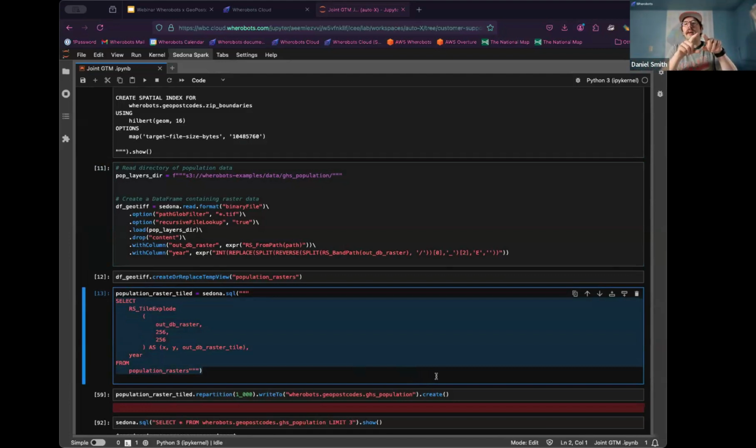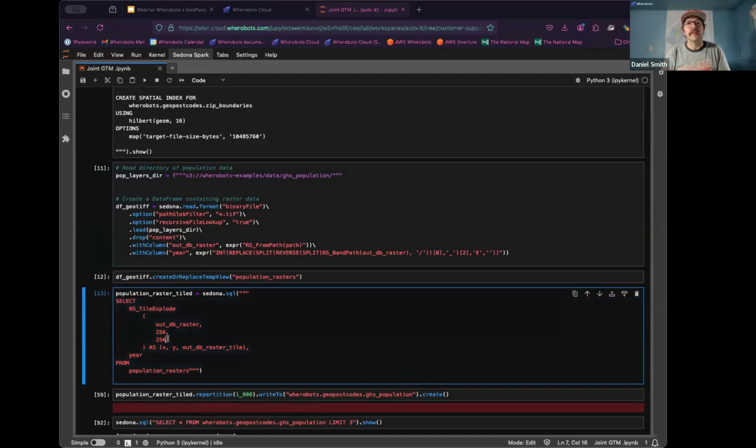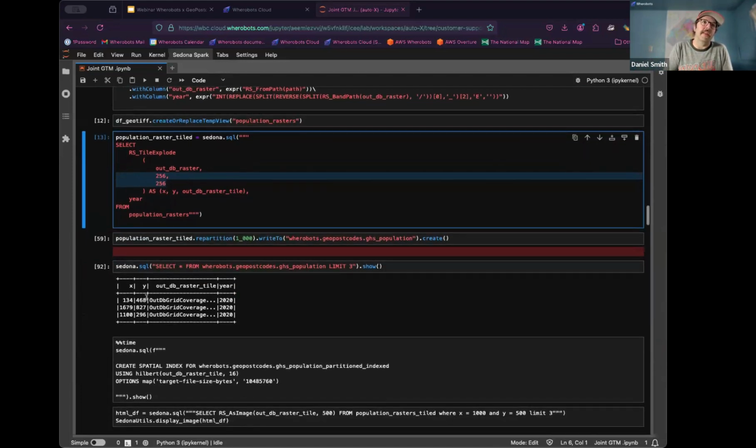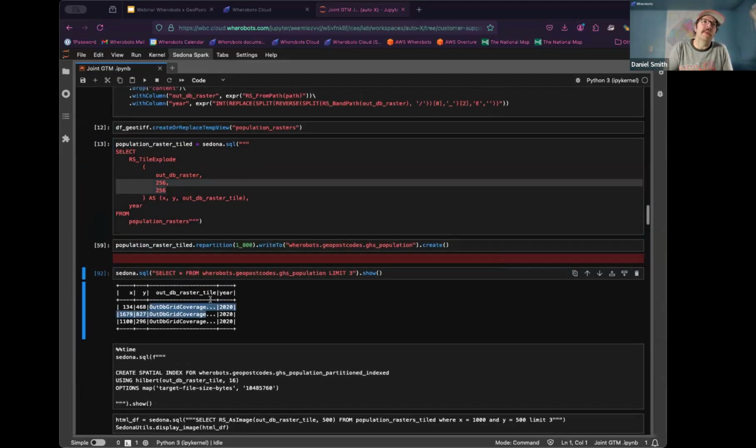You end up identifying these 256 by 256 pixel size rasters, and we end up working with those footprints. This allows us to more evenly distribute the load, not having to send the entire raster out to all of the nodes that we use to process this. We can see here that these get loaded as an OutDB raster.